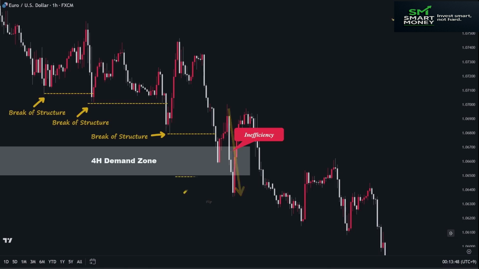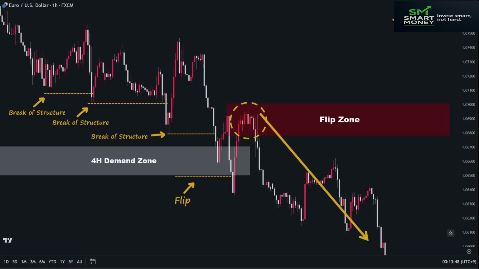This movement causes a flip in the demand zone, indicating a shift in market dynamics and potentially signaling a continuation of the bearish trend. This break of the demand zone indicates a lack of bullish momentum in the market, signaling a shift in control from buyers to sellers. It creates a perfect supply zone generated by the wave that has flipped the demand zone to the downside. As you can see on the chart, the price retraces back to the flip zone, experiences a reversal, and then aggressively moves downward with significant momentum.